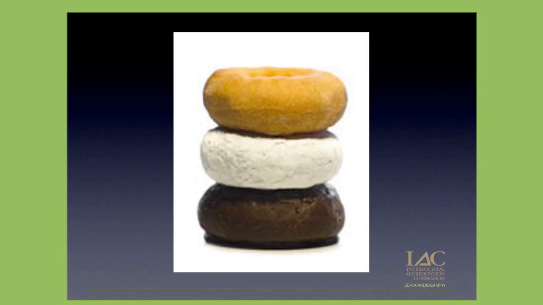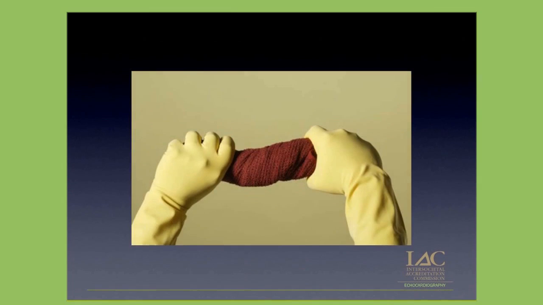I don't know how it was when you took your classes about cardiac physiology, but when I did my training in cardiology, this is kind of the way that the contraction was explained to me: 3 donuts, each representing the base, mid, and apical segments of the heart, and the heart contracting in a direction towards the inside of the heart in a concentric way. Nevertheless, our understanding has changed, and right now, the way that we understand cardiac contraction resembles more your grandmother trying to get water out of a towel.